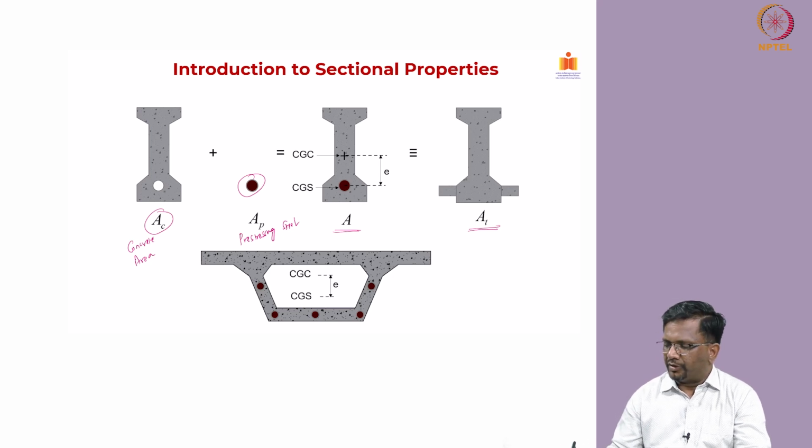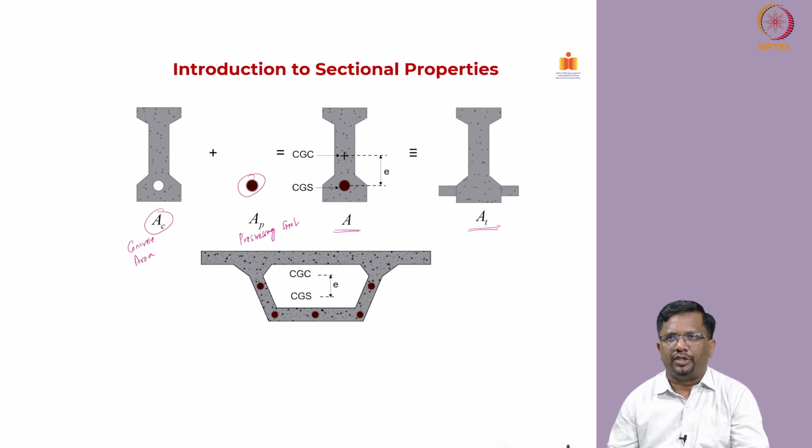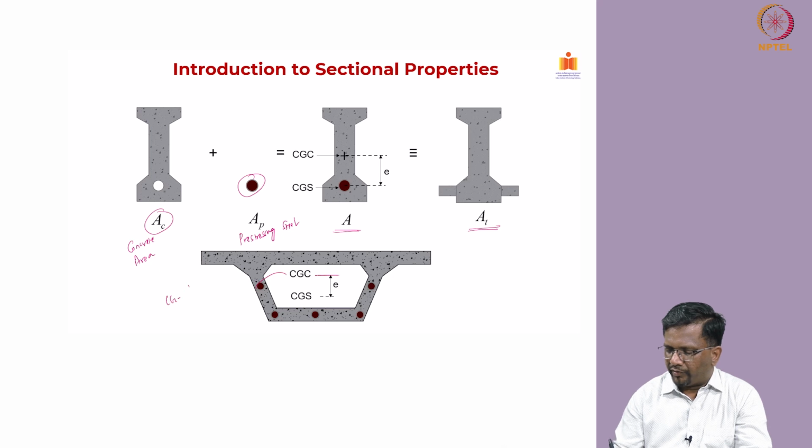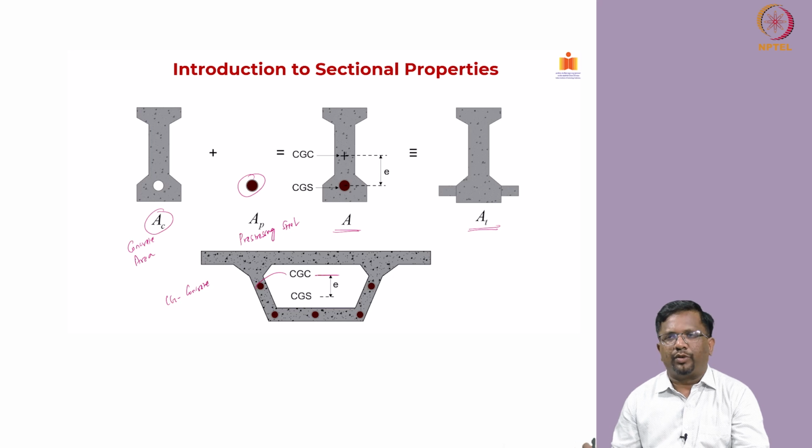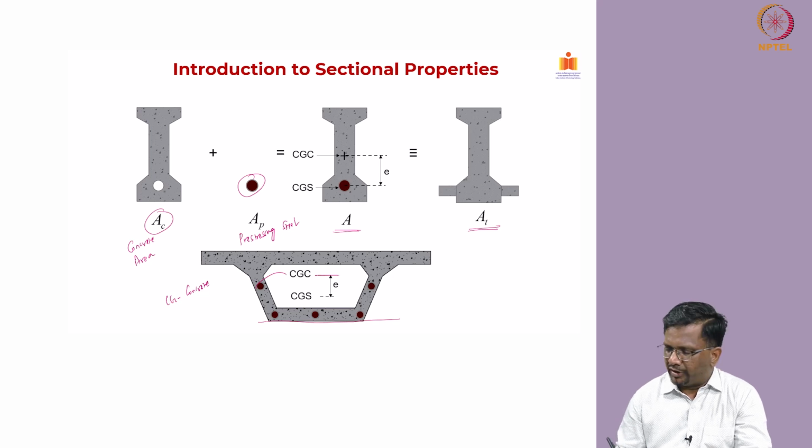And you can see in this schematic a typical box girder segment. If you calculate the CG of this concrete area, then that is CGC, the center of gravity of concrete, right. And for the steel, again only for steel, if you measure from the reference axis at the bottom and calculate the CG for the steel, then we denote that as CGS, which is the CG of steel only, right.